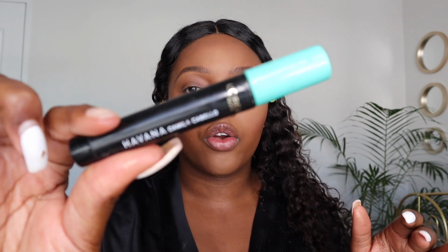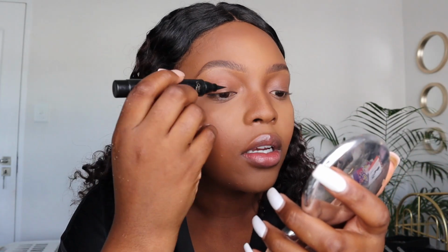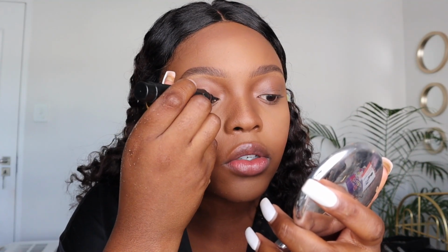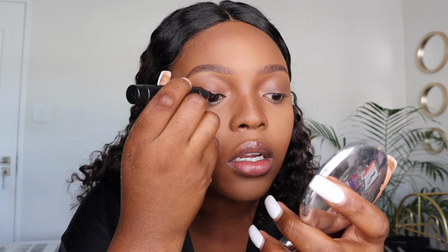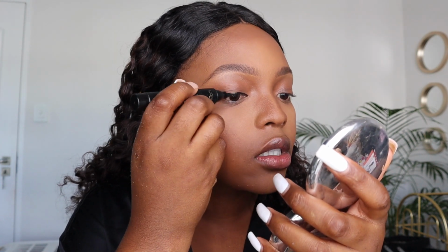Okay, cool. So once I've done that, I'm gonna be going in with some liquid eyeliner and I'm gonna be using this L'Oreal liquid eyeliner. It was limited edition, so I don't think it's still available, but it's not the hardest product to find. So I'm gonna draw in a thin line just to create a nice base for my lashes.